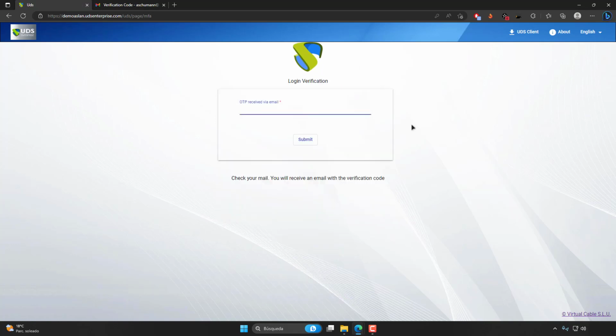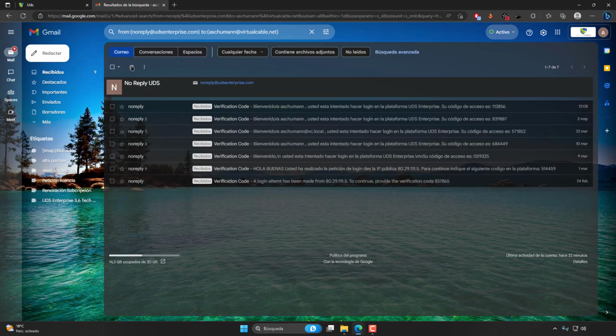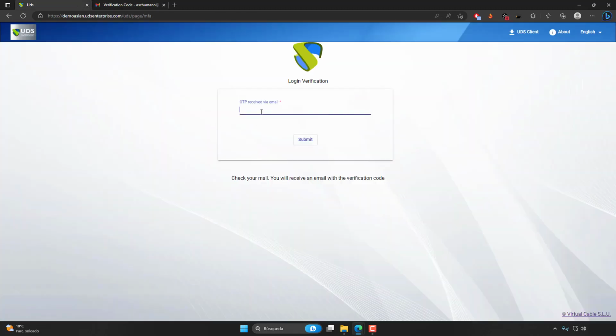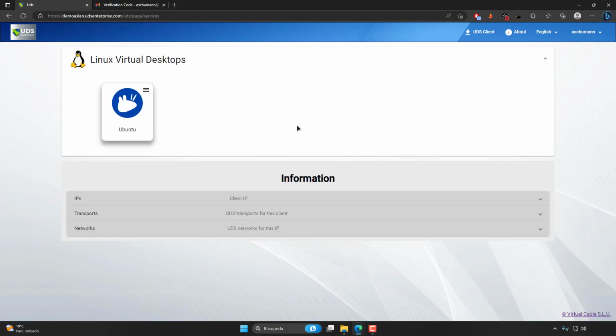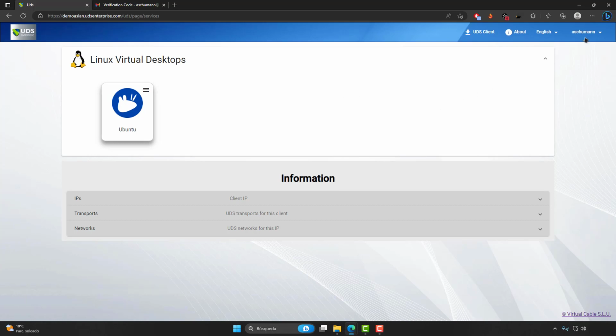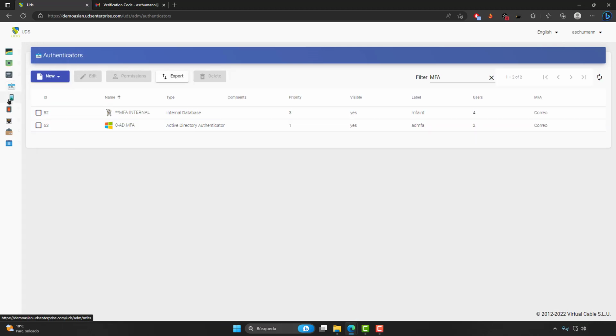Now, same as before, we're going to need a code. And now in a couple seconds, we'll have the new email. And as you can see, as we are going to use right now the HTML5 code, we can see that it has a different color. So you can see the difference with plain text or HTML5 code. Let's enter the code, submit, and with this we can access our services. This user, as you can see, will have administration users permissions, so let's change a bit the configuration.